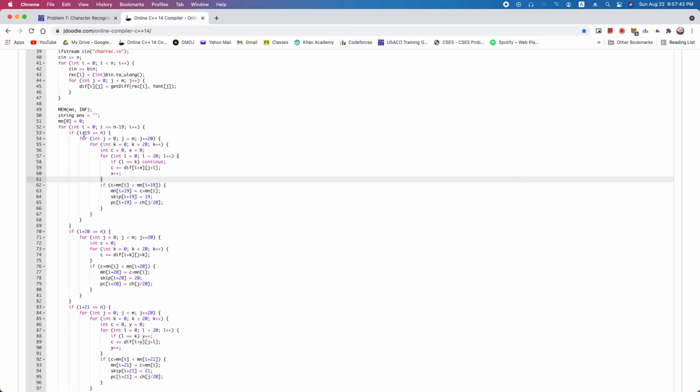But here, since we're considering if this letter only takes up 19 lines, we should look at I plus 19 instead of I plus 20. So this is basically the same as well, but here we're skipping 19 lines instead of 20. And then also set the character to j divided by 20, because here the j will represent the lines in the font file, and that never changes, so it's still dividing by 20.